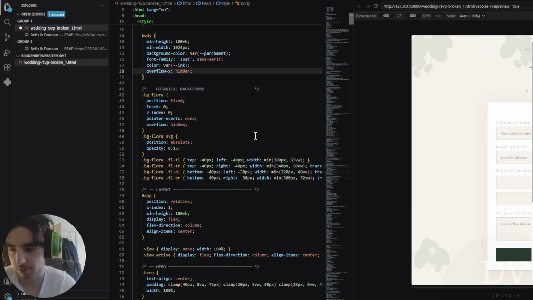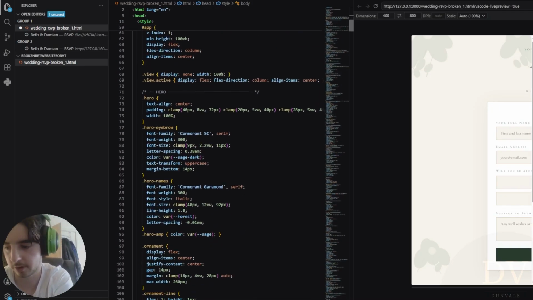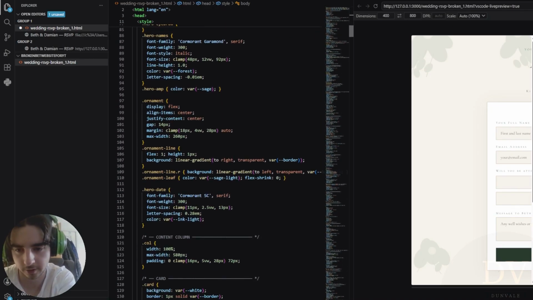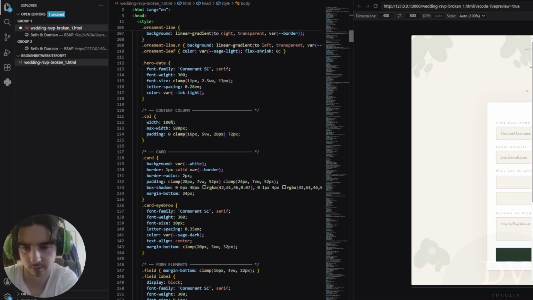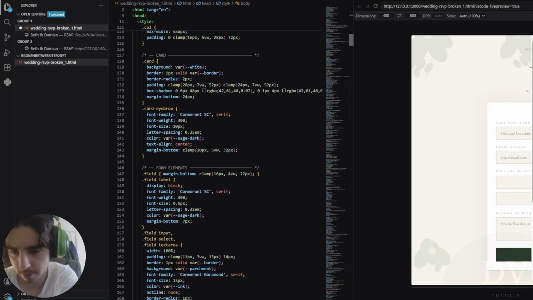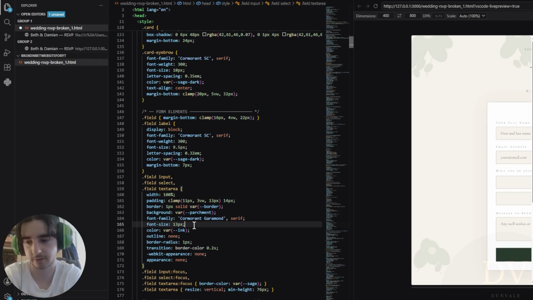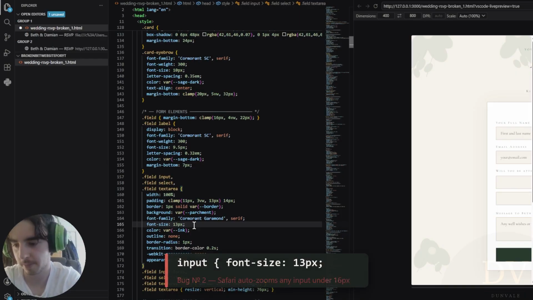The other problem is on line 165, which is the font size at 13 pixels, I believe. iOS Safari has a rule that if an input is under 16 pixels, it auto zooms the whole page in when you tap it.